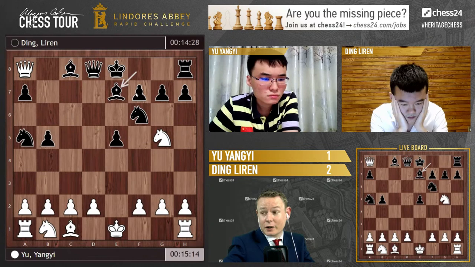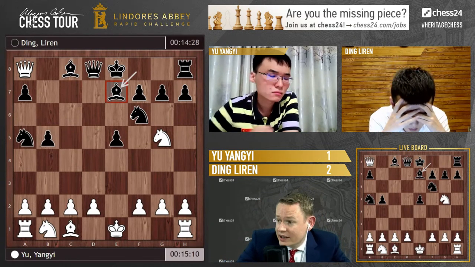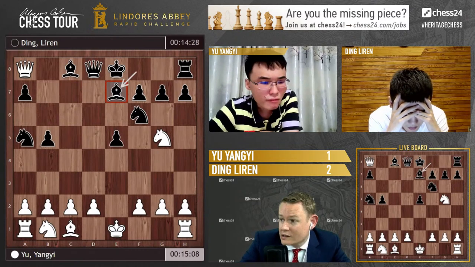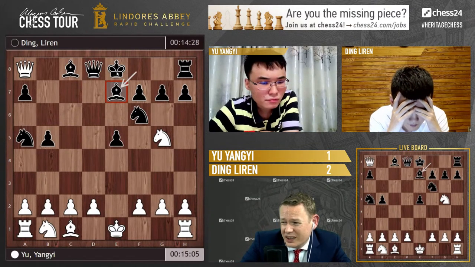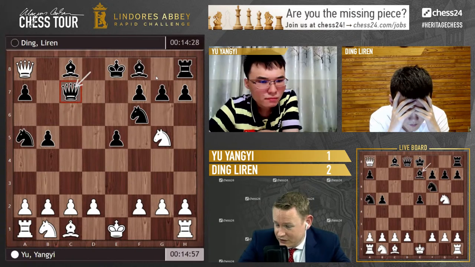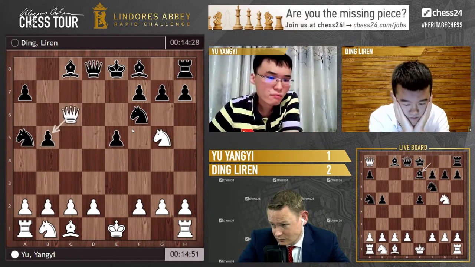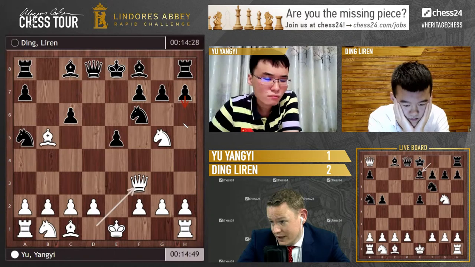But yeah, this line is very, very sharp as well. Black sacrifices an exchange and is trying to use that lead in development to create problems. Bishop e7. I do know that the computer does not favor this move. It thinks white is better. No, computers do like, at big, big depth, to go queen c7 here, preparing knight c6, targeting c2. But yeah, h6 is a much funkier line.